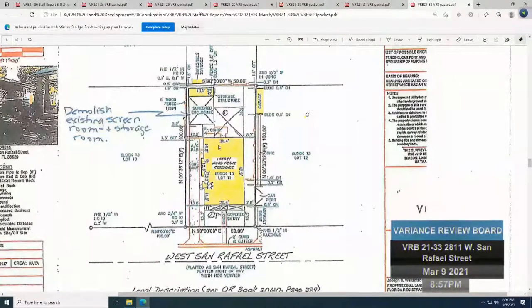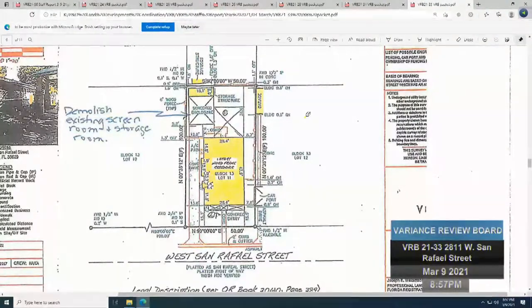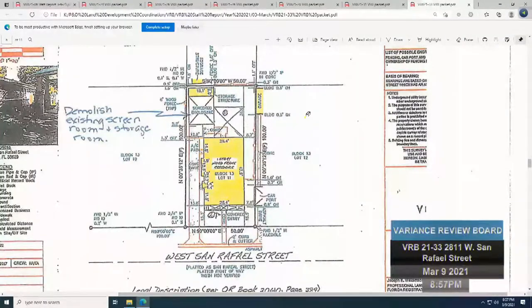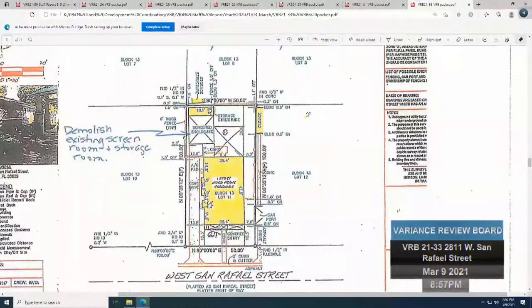Okay, so when we first reviewed this project, the applicant was requesting a rear yard setback and a front yard setback. It has since been discovered that this is RS50. They get a front porch by right. So in essence, the applicant can have an 8 foot open front porch all along the front of the property. Staff believes that is not applicable. That's not an applicable review for you today, because it looks like she's going to be able to meet that one. The interesting thing is the rear yard.